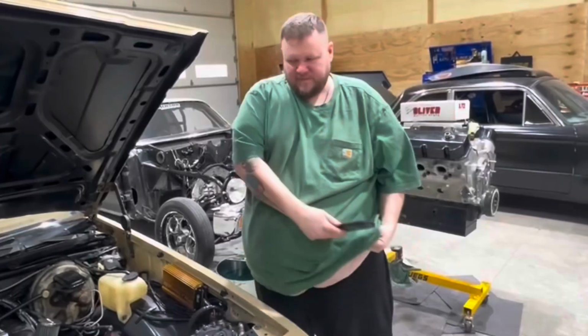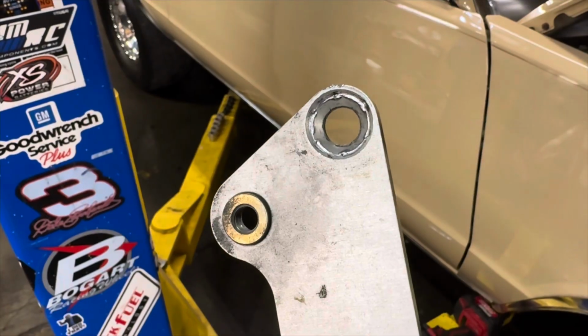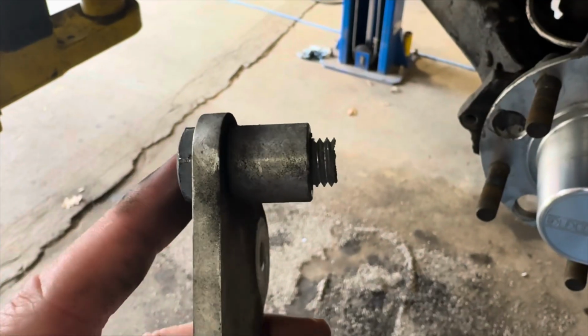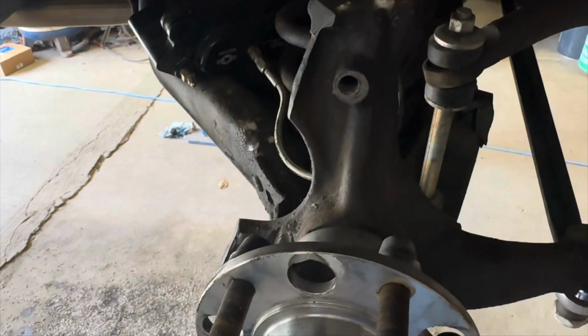Did you do that? I didn't do that. Who did that? The other guy that works on vehicles here. In order to fix this properly, I'm going to have to replace the spindle, and we could only find one of the correct bolts that are supposed to be installed. That's all the thread that was holding my caliper bracket into the spindle.